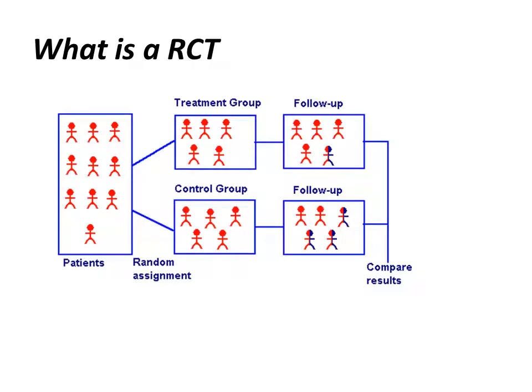Now, before we go any further, let's just talk about what is a randomized controlled trial. So the schematic diagram represents the basic structure of a randomized controlled trial. It consists of a sample of patients which are taken from a target population in which the study is intended. They are randomly divided into two groups, treatment group and control group. Frequently, the treatment group receives the intervention and the control group either receives the usual care or receives a placebo. And this placebo looks, feels, tastes identical to the intervention.